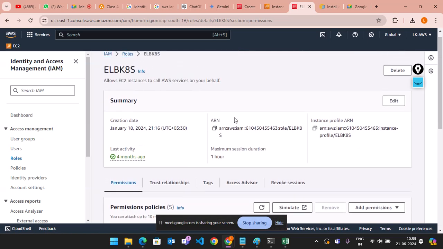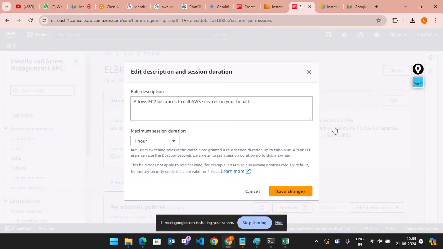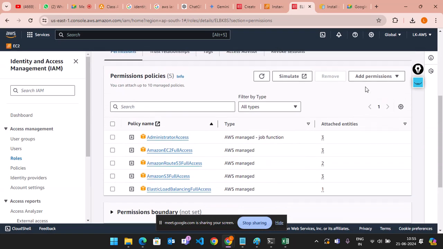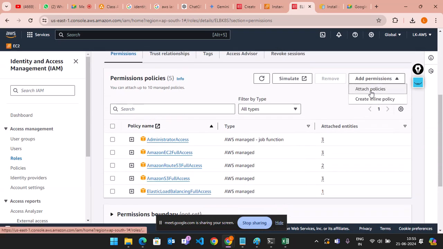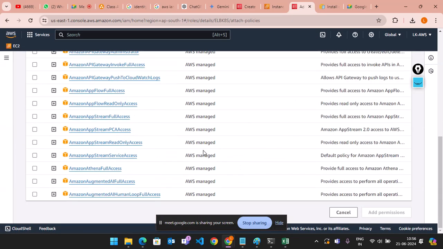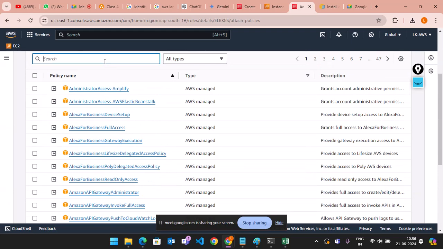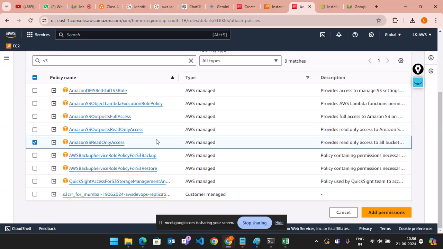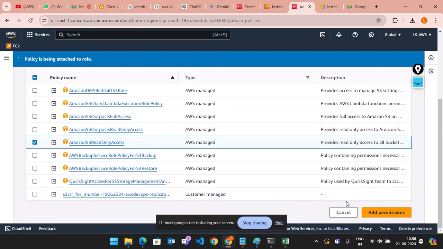Okay, so like this, if you want to add, you can add. If you want to edit, you can edit. If you want to delete, you can delete. See, add permissions, attach policies. All the policies will be there. For example, if I want to give read only access for S3, I will attach it.